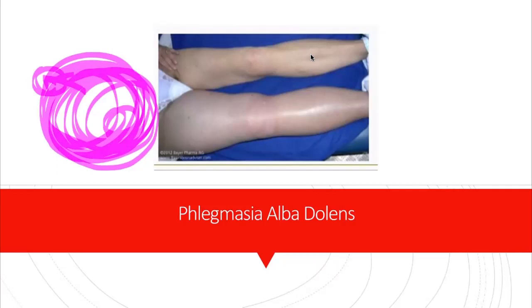It says because the artery is constricting, not enough blood can reach the limb, so it appears white. This condition is also rare, and it also has a high amputation mortality rate, as does PCD. In addition to a DVT, sonographic findings would include the adjacent artery seen as a deformed shape with low color Doppler signal. So that just means you're going to have a hard time getting color Doppler in the artery because there's like no flow or very, very little flow in the artery. And an abnormal arterial waveform will be demonstrated.